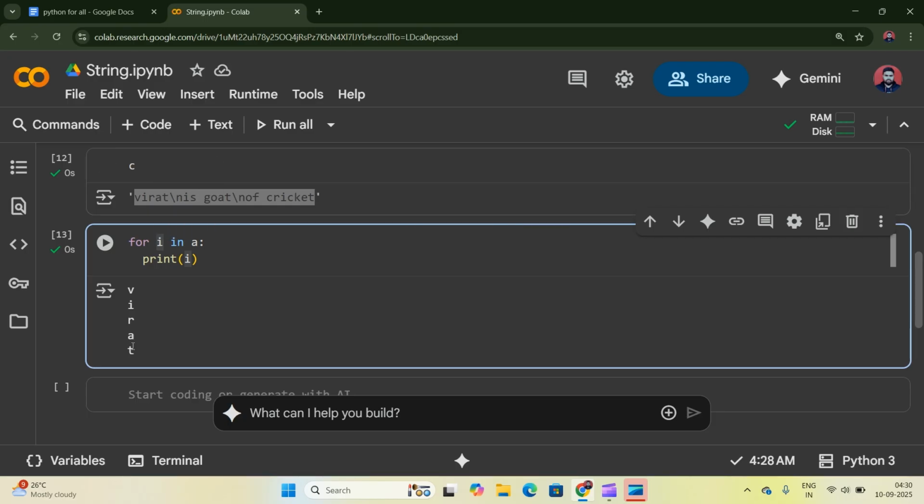And once all the elements got finished, the for loop stopped working, and the condition got false, and we are no more printing. So the control will go inside this for loop only when the condition is true. Once the condition is false, we will not go inside the for loop. So this is how it is working. But for now you just forget about it. Even if you are not able to understand the for loop, we are going to look at it in detail, so don't worry. In conditional statement we will look at it.